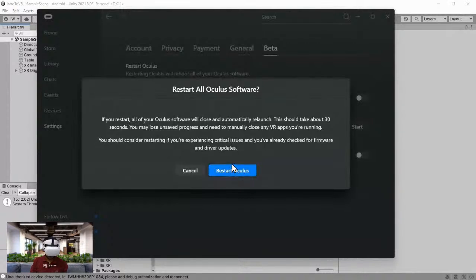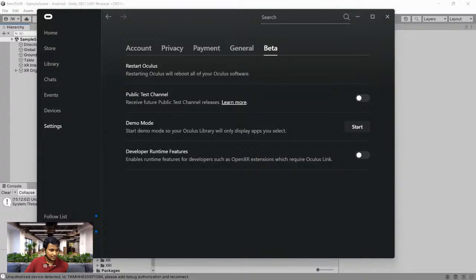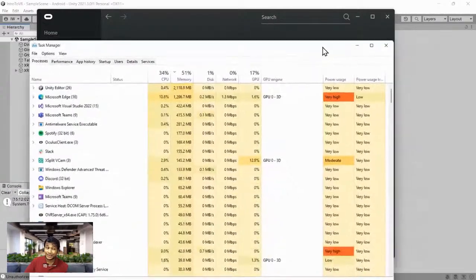Let me quickly restart this. All right, let me check. Yeah, sometimes it can be a little bit buggy, right?